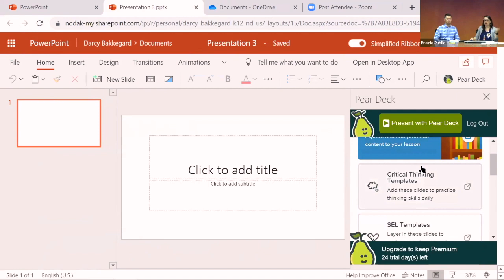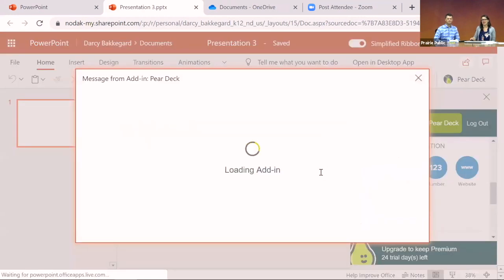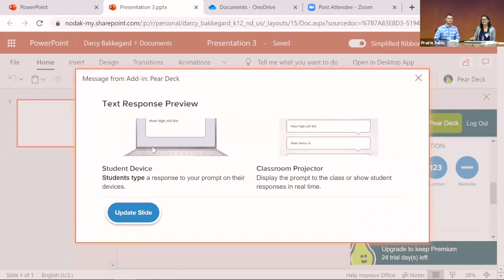So there are two ways to add slides. We talked about this before, but like a Nearpod-esque kind of thing, this turns any PowerPoint presentation into an interactive presentation. So you have these different options for asking students a question. I'm on a slide, I can add an ABC question. And this shows you what the question is going to do. Oh, I like that. Yeah, I love this because this shows you what the question is going to do.